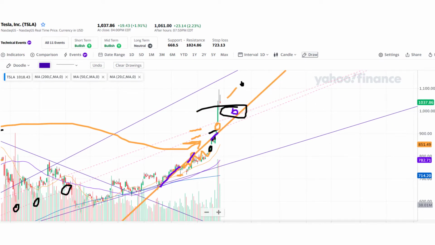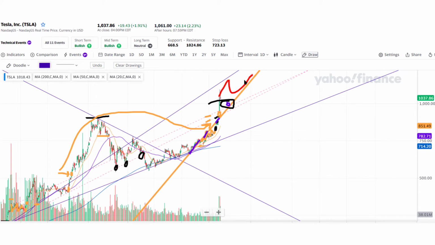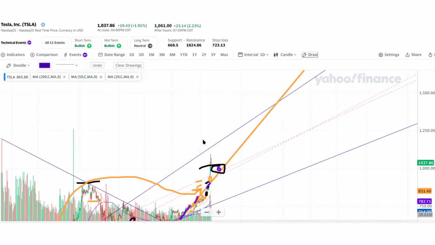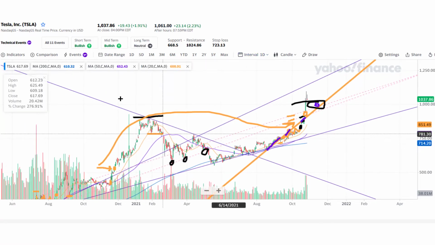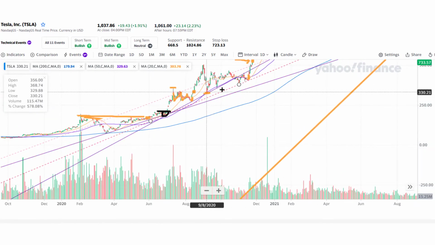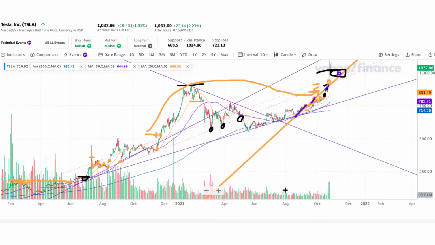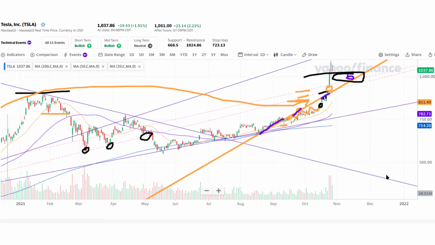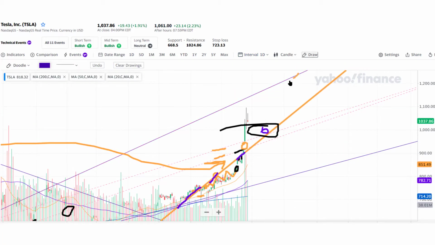Can this be filled in the future at some point after we do whatever we're trying to do? Absolutely. Whenever there's a market correction at some point in the future, I think the next area of resistance is going to be this trend line up here. I think we will probably hit this trend line at some point. First of all, let's find out what this trend line that I drew here is. Is this something that's actually going to get hit? It's this OG line here that we had there. So will that be hit at some point? Well, I think that this could be hit. I'm not sure if that's the most significant area, but I'm going to be keeping an eye on this trend line here and see if that's an area where we actually get rejected.